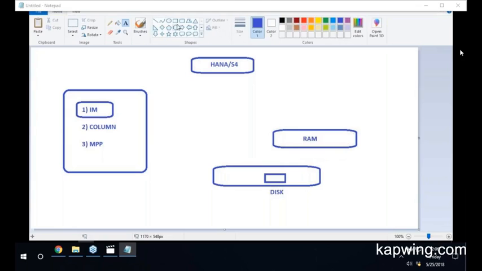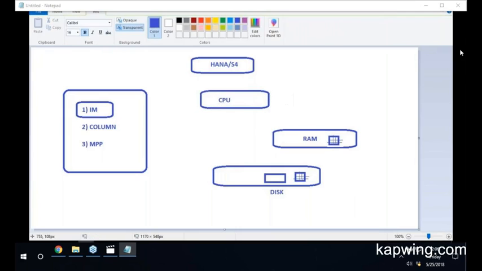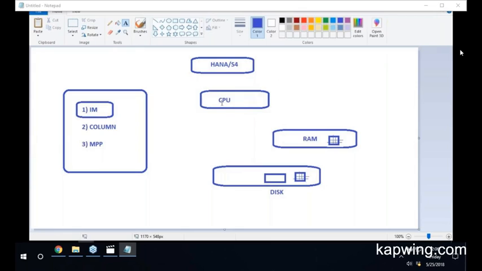The content is the same. Whatever content you have on disk, I separate the same content from a container called disk and put it into a different container called RAM. Why did SAP design this? The reason is on top we have the CPU. Is it better to access data from disk to memory, memory to CPU, or directly from RAM to CPU?